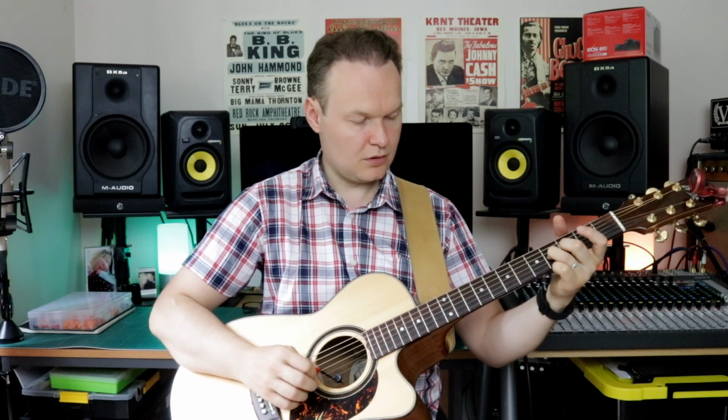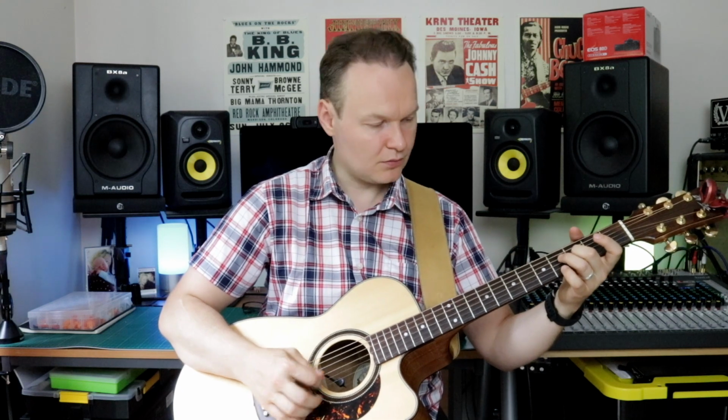But then we do the hammer on to the next fret on string 3. Those two notes are the same. So the point was to create the dissonance and to resolve it. And that is followed by this double stop here on fret 1 of string 2 and fret 2 of string 3, with obviously fingers 1 and 2. This is kind of a mini double stop that could be considered as an F major chord.